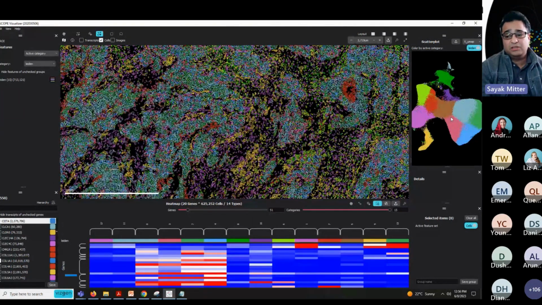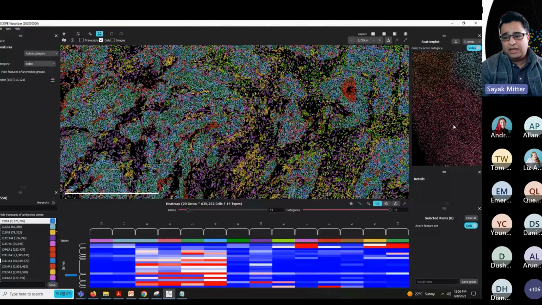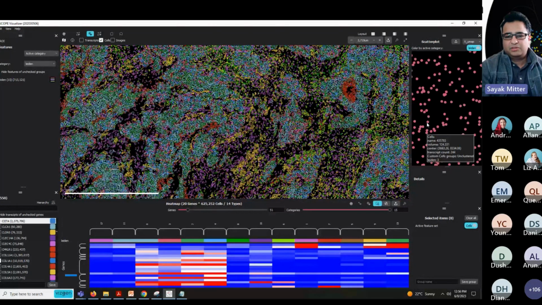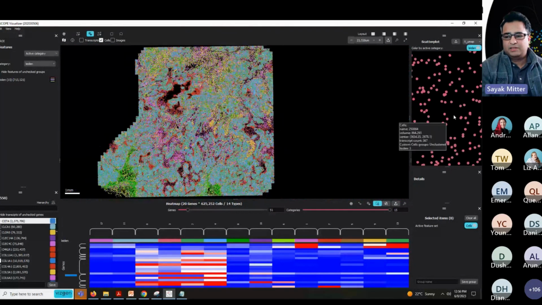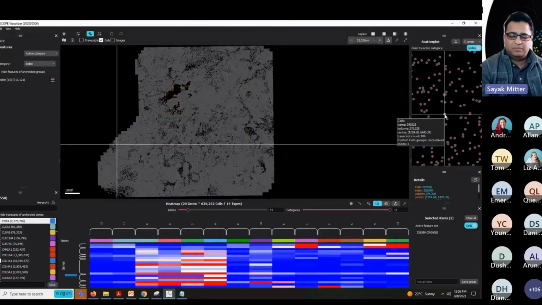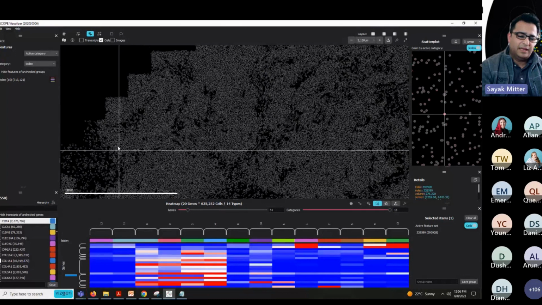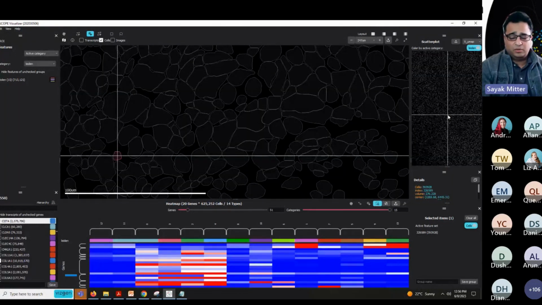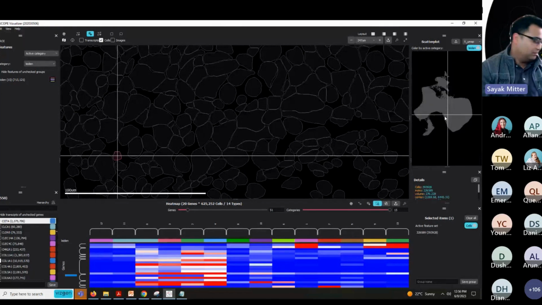You can actually zoom into the scatter plot if you want, and be able to pick out a single cell. I'm just going to zoom out of the spatial map because it's going to be really quick, and it places a crosshair bang in the center of the cell, wherever that cell is. So that's one way of correlating. That's why we kept it that way.